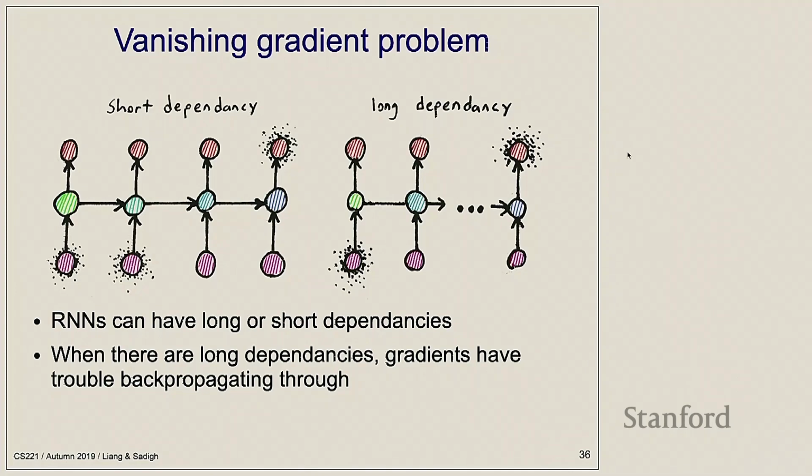If you remember, we talked about gradient descent as a credit assignment problem, where the gradient is in some ways like saying, okay, if I change this input, if I perturb it by a small amount, how much would the output change? That's in some sense what the gradient is saying. But if the input and the output are super far away from each other, then it's very difficult to compute how small perturbations in the input would affect your output.